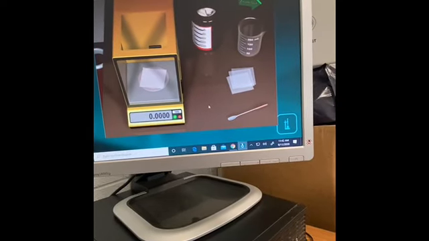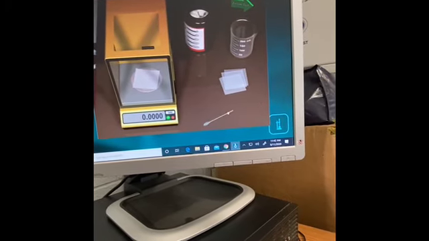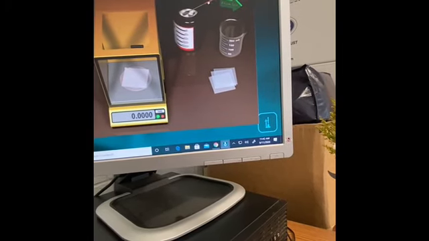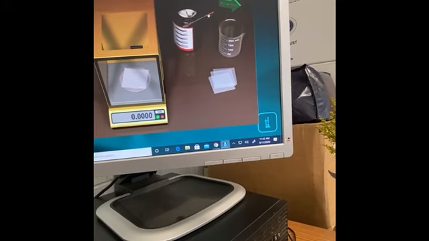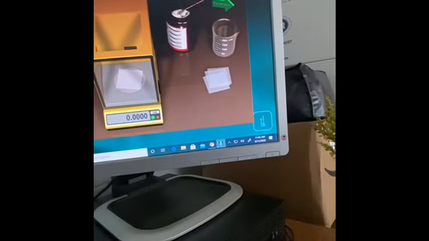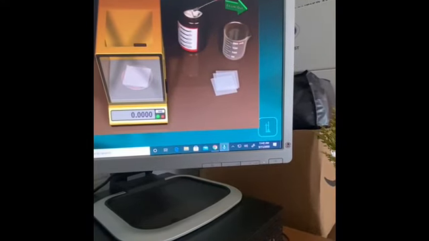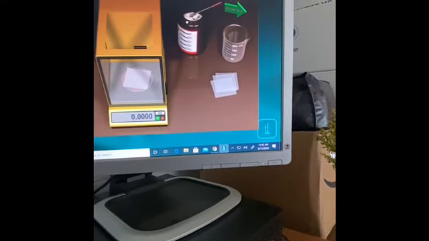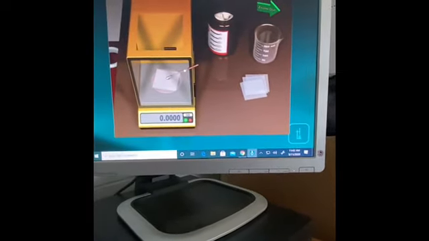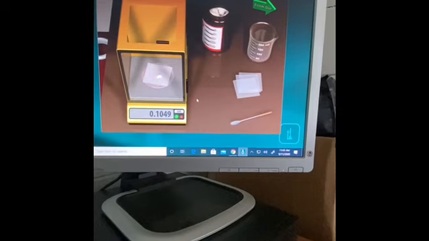Pick up the scoop, down face the bottle. This is not easy. I actually had to try this a bunch of times. Here's the scoop. You bring it over to the top of the bottle and you kind of make like a scooping motion. Like I said, it took me a couple times. Don't get frustrated if it doesn't work. Nope, let's try it again. Whatever you do, if you're using a mouse or something, don't let go. There we go. So we got some on. Now we have to drag it over to the paper and let go, and it dumps it on. Like I said, that might take a few tries.